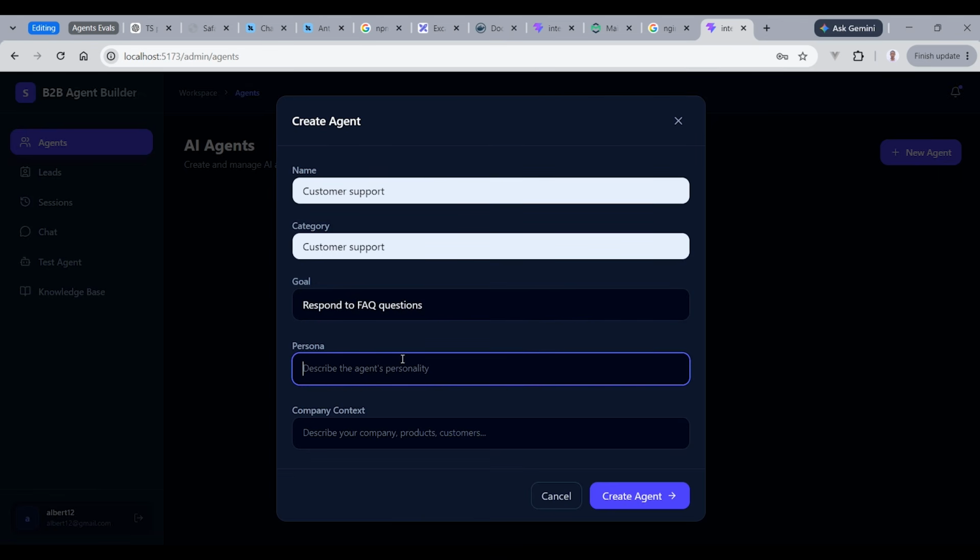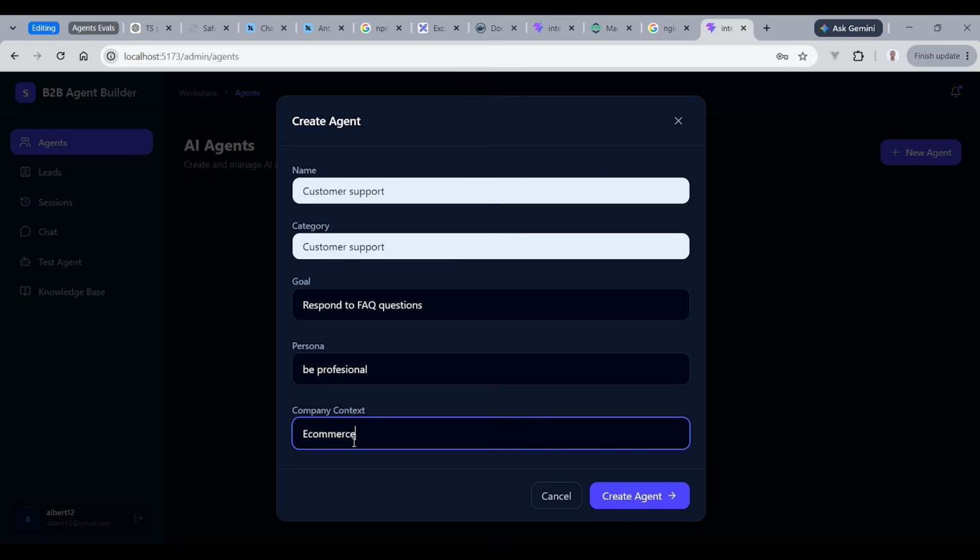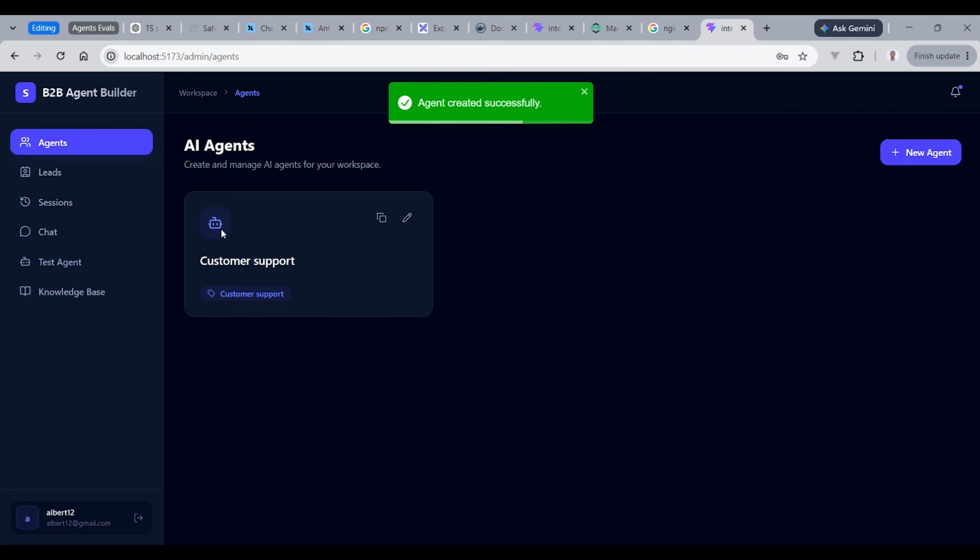For the persona here, I can paste be professional, and for the company context, I'll paste only e-commerce. Let's click create e-commerce company. Let's paste the stuff. Okay, let me copy e-commerce selling electronic devices like this. I'm going to click create. As you can see, we created an agent.